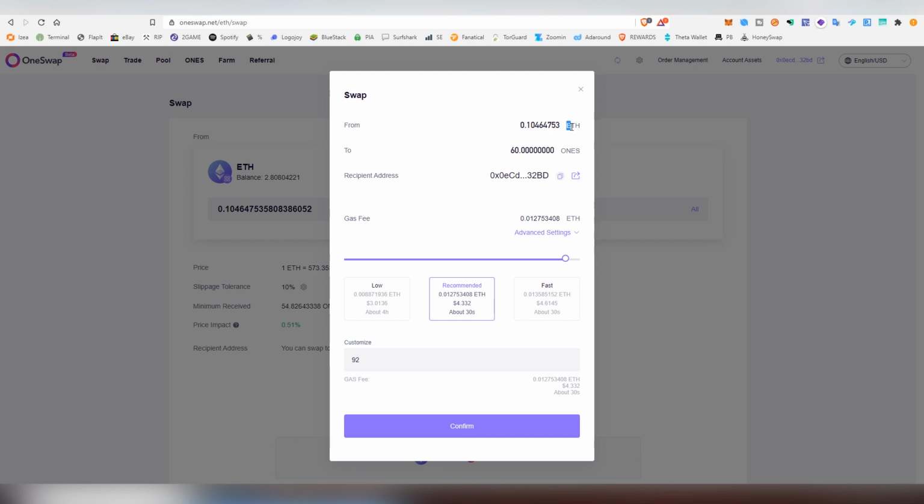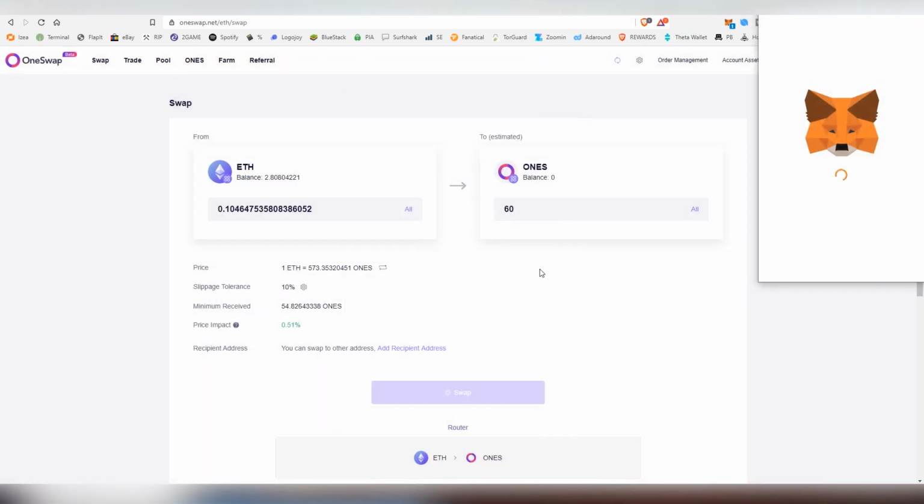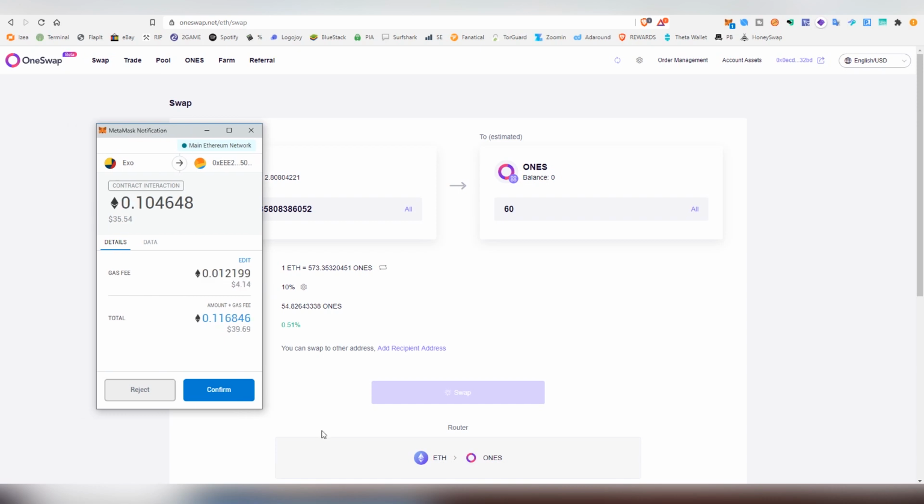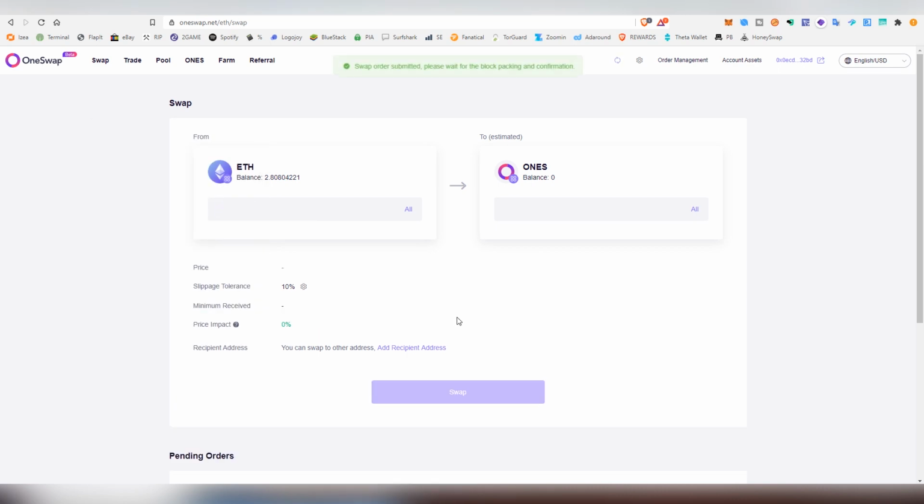So obviously wrapped Ethereum is something you want to use if that's a possibility. It might come out a bit cheaper. And now we're going to be confirming the transaction and we're going to be paying the fee. This is the total sum that we're trading, obviously, and we're going to be confirming. And now we're going to be waiting till it confirms. Might take 5 minutes, might take 3 minutes.